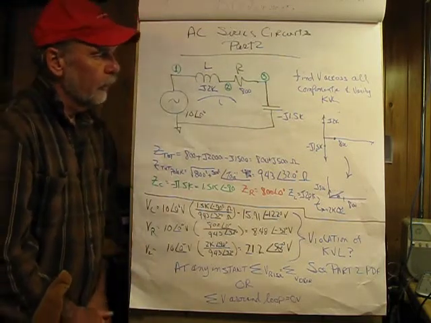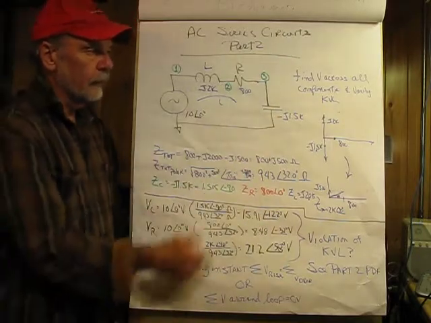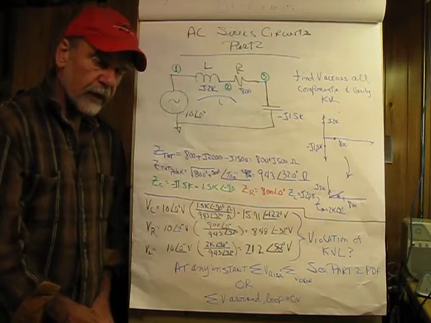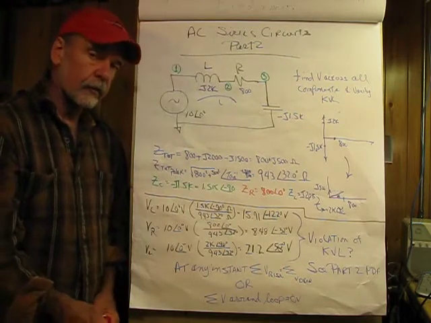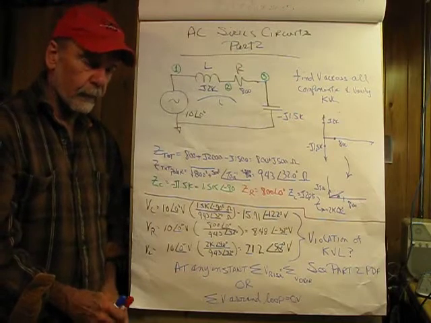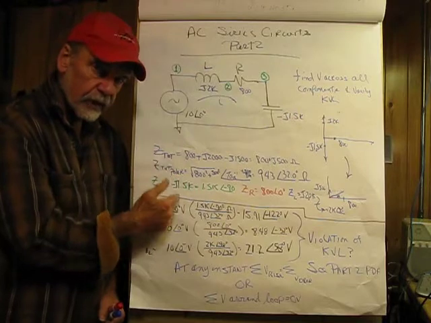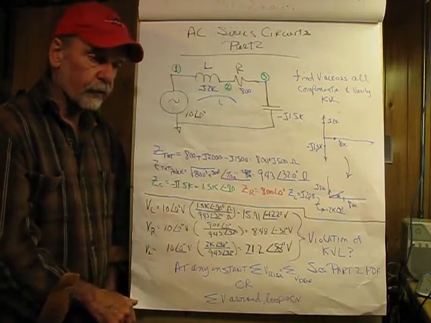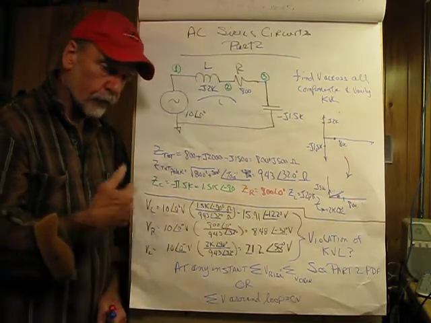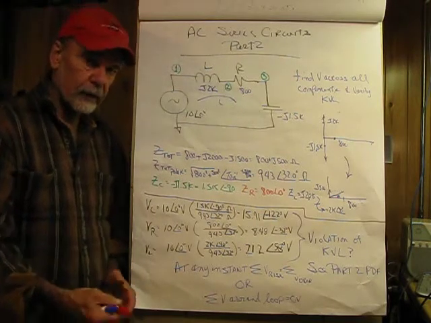So our mission here is to find the voltages across all the components and verify KVL, and that verification is in a PDF file that's in the folder for this. It's done in circuit simulation software, and you can see by examining the instantaneous voltage rises and drops that the voltages around the loop are equal to 0, or the sum of the rises equals the sum of the drops.